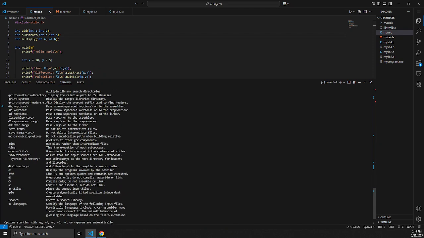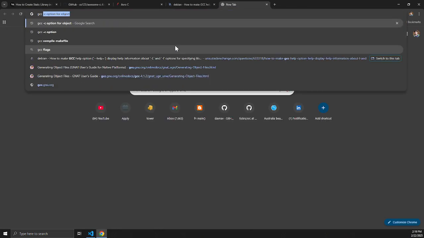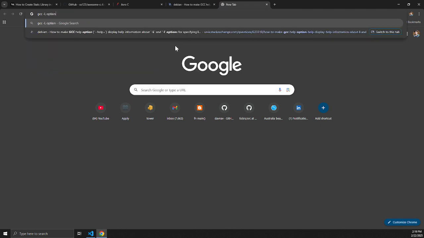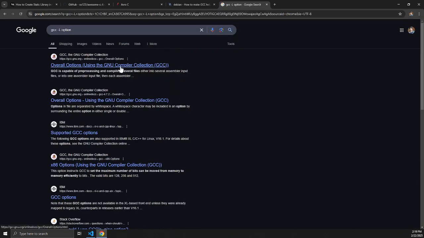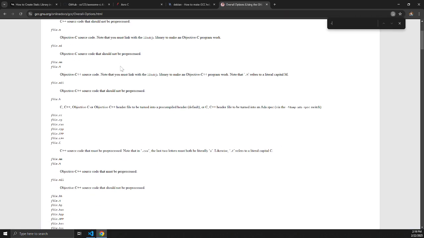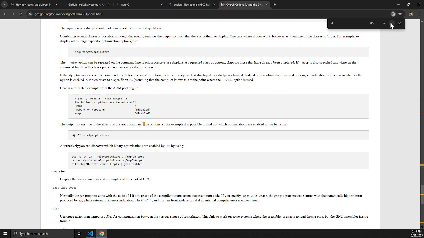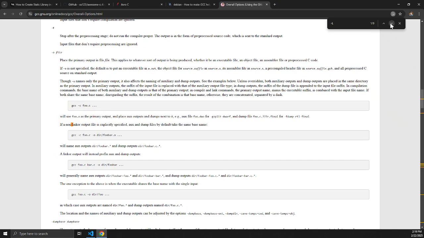Okay, then let's go to this GCC minus L option. Overall options, minus L. Is it not part of minus L?